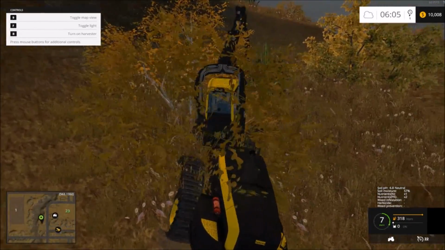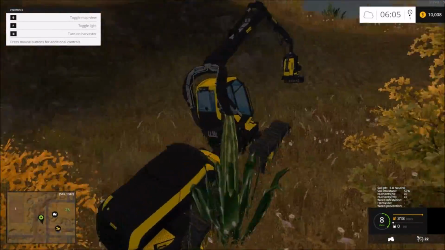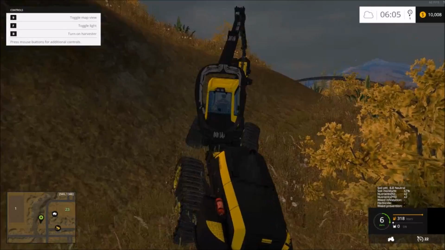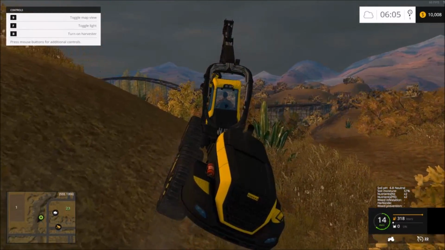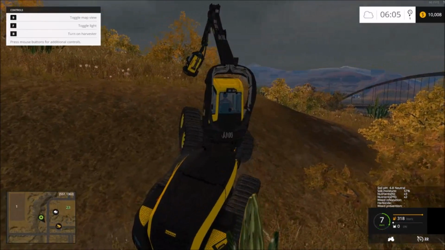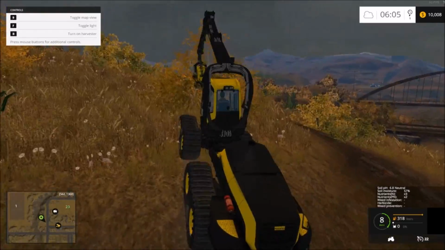I'm gonna see if I can do it a smarter way. Go cross hill and then maybe it'll work a little better. See how this cab has auto tilt on it? So if we drive on a hill like that, it makes it so the cab is always perpendicular to the ground, which is pretty cool actually.